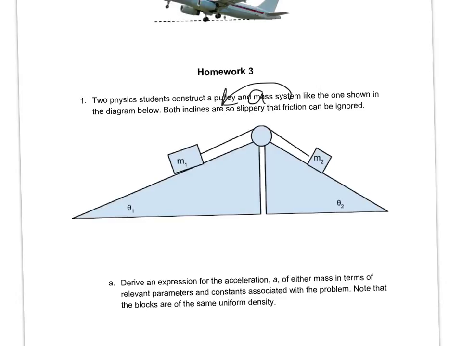What I mean by that is, once you decide that this block accelerates this way, make that the positive direction and have all forces in that direction be positive, and therefore the acceleration in that direction is positive. Therefore, any forces that point up this way would carry negative signs, and similarly for this block, this would be its positive direction and this would be its negative direction, like that. So we'll stick to that.